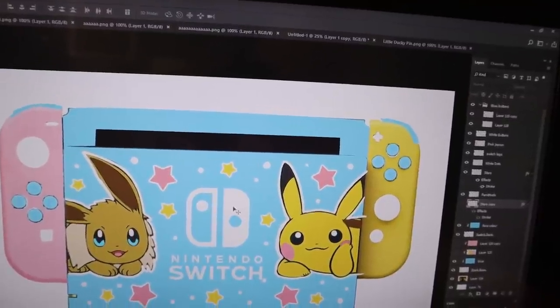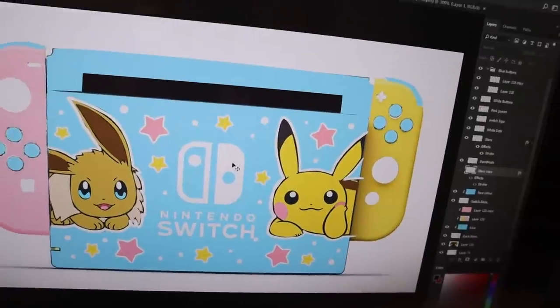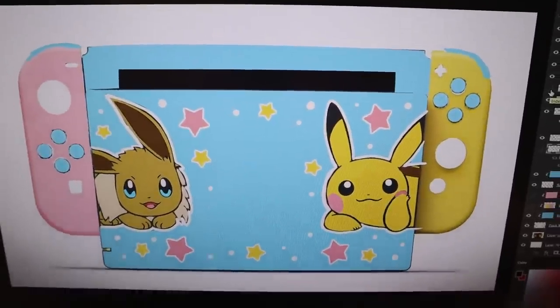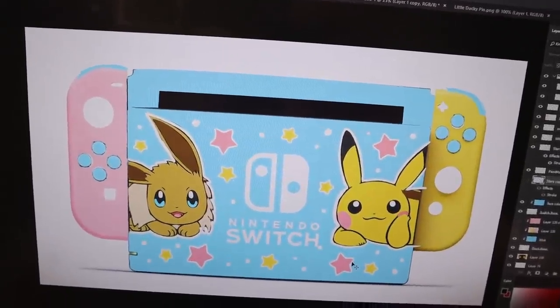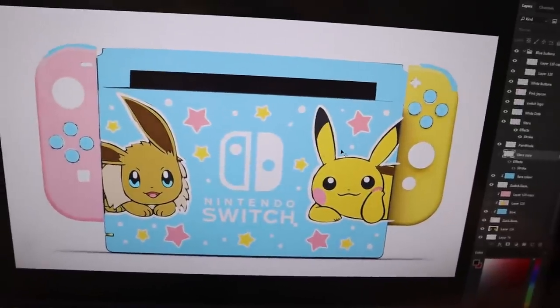Well, I would use my Cricut to cut out a little sticker to stick on for the Switch logo, I think. But then I'm like, well, do I even want the Switch logo on there? Because I could eliminate it and do something else with this. I don't even know if I'm 100% sold on the stars. I might do something else. I feel like the stars are maybe just a little too corny. But I want something interesting.